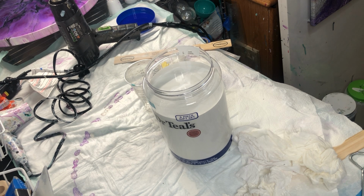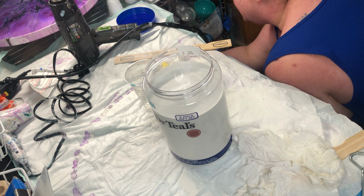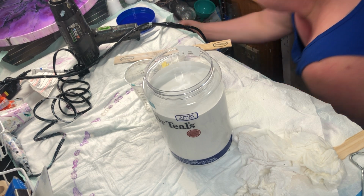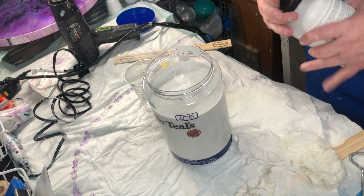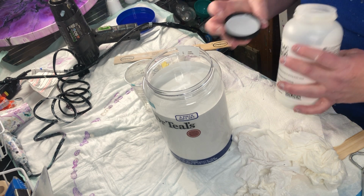Okay, so we want the GAC. I guess some people say it's GAC. I just say GAC 800. And there's not very much left in here. Okay. It's gonna be all of what's in here for sure.